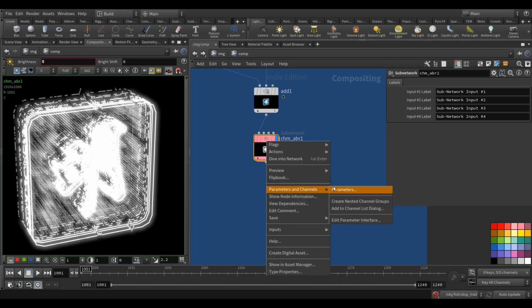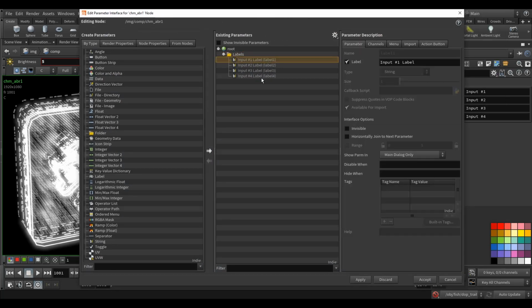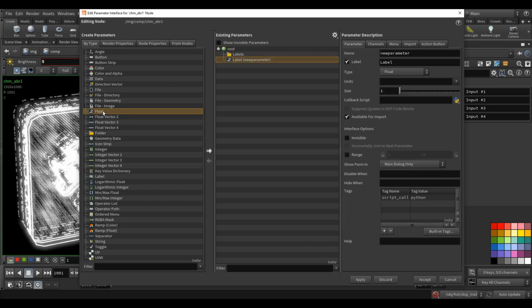And then I'm gonna go to edit parameter interface, and then I'm gonna get rid of these invisible, and then I'm gonna put a float here, another float here. So the first one is gonna be, let's just put G underscore offset. So this is gonna be green offset, and this one is gonna be B offset, blue offset.